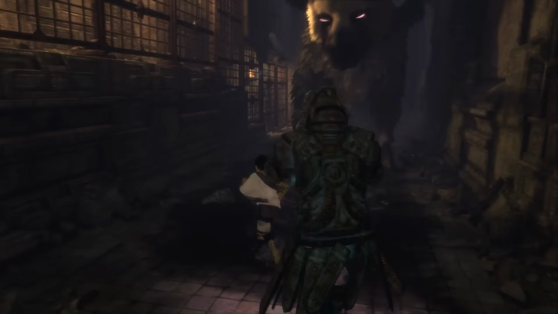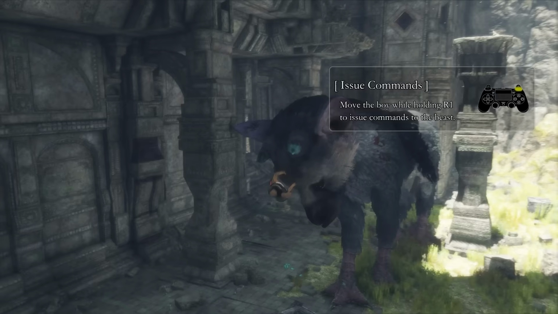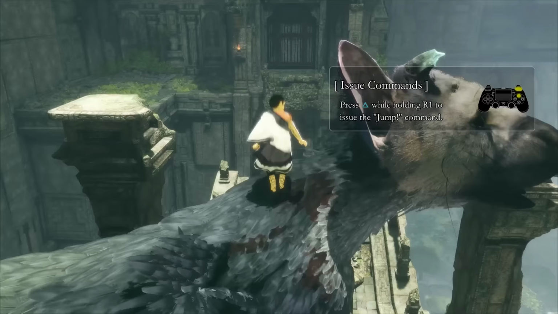The next few areas are pretty simple, fighting a few armored soldiers, listening to a few more hints, and feeding Trico a few barrels, before unlocking the ability to point Trico in a certain direction, which was actually a really handy feature. This made directing Trico 10 times easier, as I could guide Trico while on his back, eliminating the need to call him over to a certain spot.